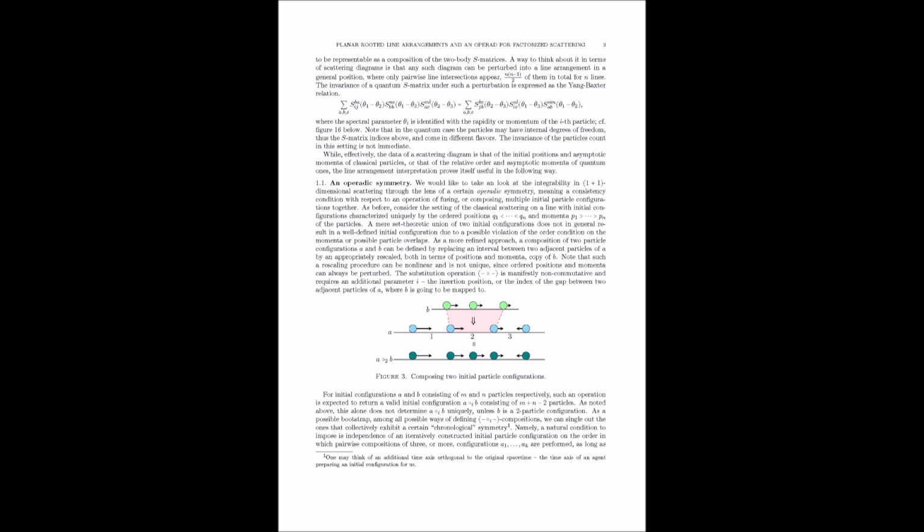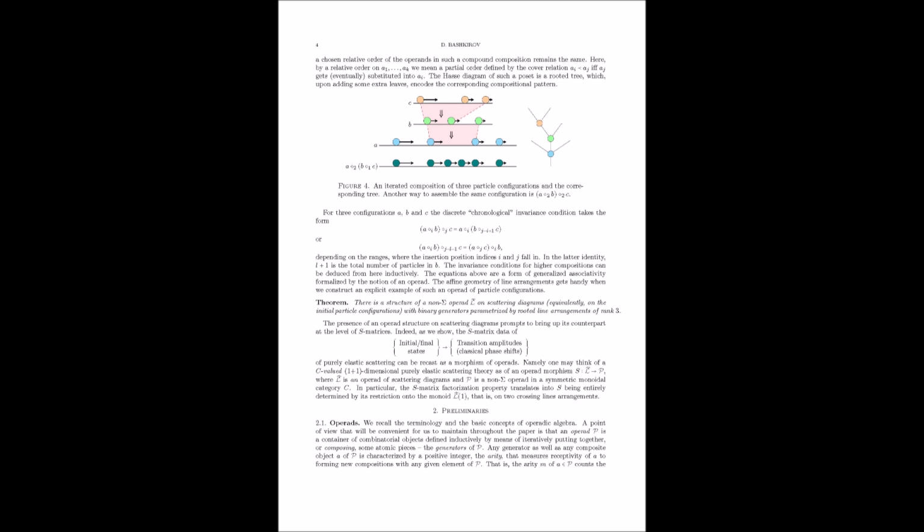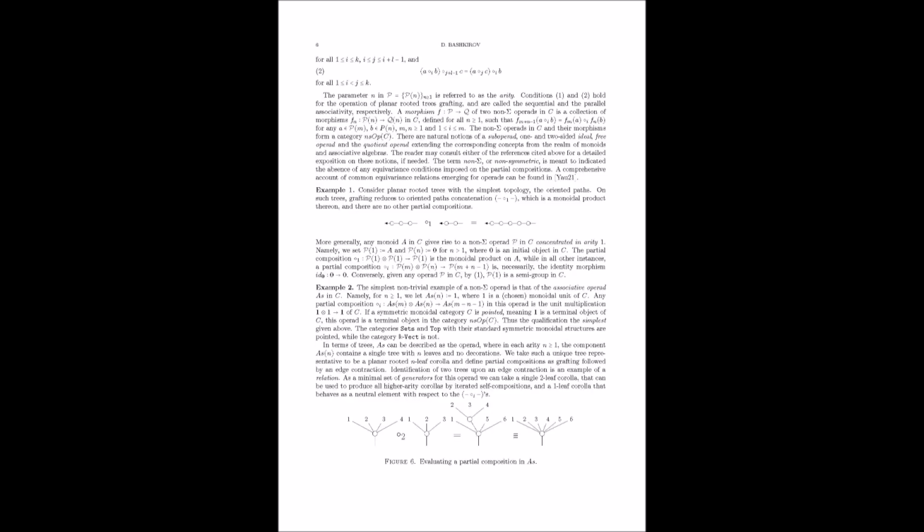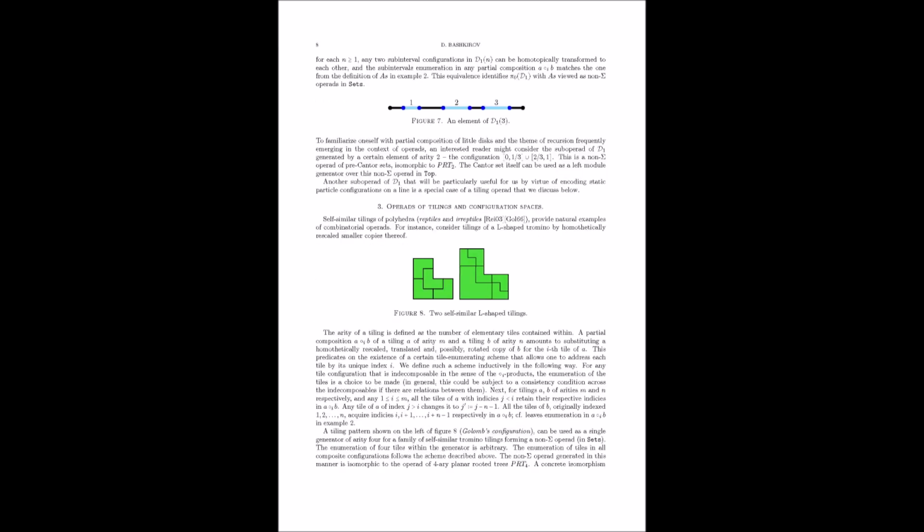Precisely. And the remarkable thing is that this seemingly simple property has such profound implications. It suggests that there's a hidden structure within these systems, a kind of order that allows us to break down these complex interactions into simpler building blocks. It's almost like having a master key that unlocks the complexity of multi-particle scattering. I'm starting to get the significance of the Yang-Baxter property now. But how does this relate to the operad structure we've been discussing? How does it fit into this picture?